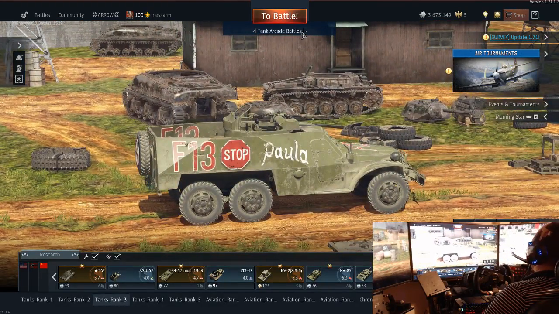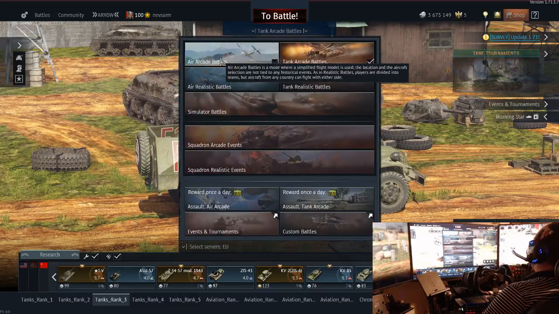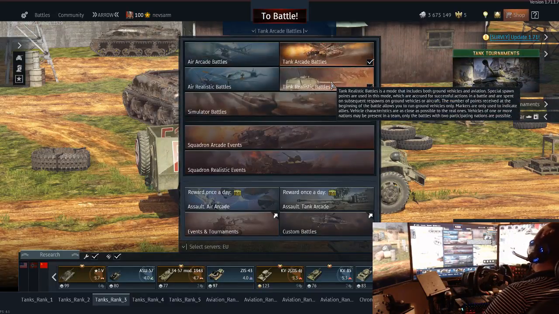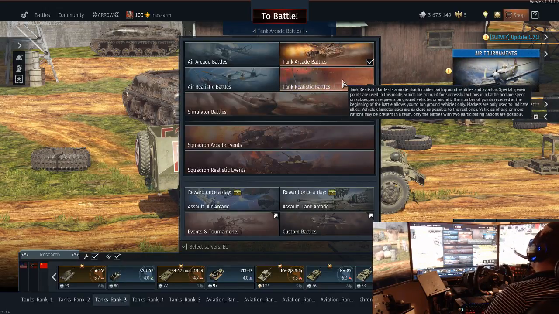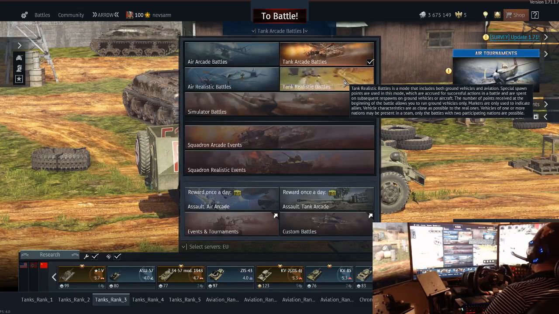But you have different game modes, if you're watching. You've got tank realistic battles. As I say, the tanks are a lot slower. The aircraft, you can't just put your flaps down and all that kind of carry on. You'll rip the wings off. I found it really difficult to adjust to.